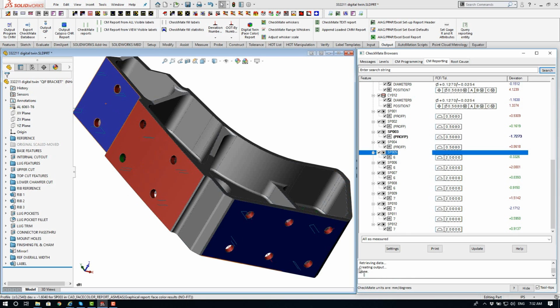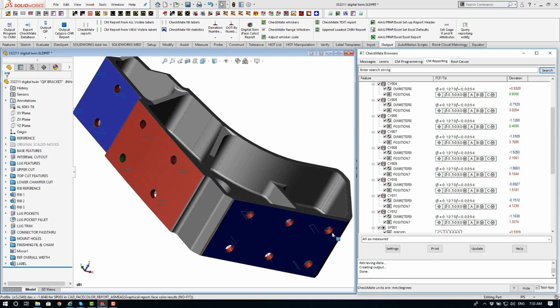So now if we go in and look at the cylinder measurements, you can see they're clearly all red. And these 6 cylinders where my mouse cursor is on this front face are the last 6. So 12, 11, 10, 9, 8, 7, and so on. And again, we did positions and profiles. Therefore, if we look at these cylinders, for example, look at cylinder 12, it's got a position and a diameter. Notice the position is out and it's red, and the diameter is blue on the minus side.